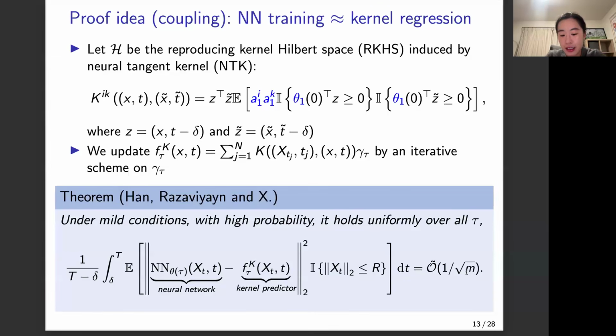And this is actually consistent with the intuition in the literature that when the width of the neural network goes to infinity, gradient descent on the over-parameterized neural network is equivalent to running a regression method using the corresponding kernels. So the difficulty, or the hardness, of these two problems would be equivalent, and this is also the perspective we take for analyzing the diffusion models.